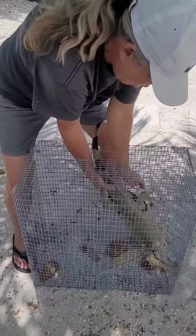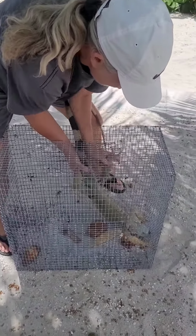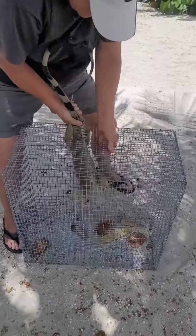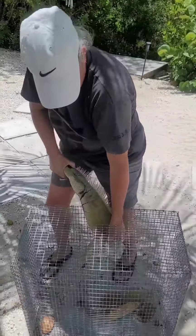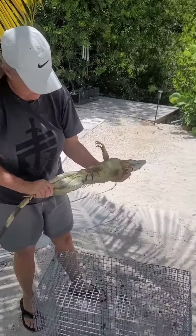That's a big boy. He's strong, too. Chicken to the tree. And there you go, Mama D removing the big boys from the damn repeater trap. So those trap systems work pretty damn well, as you can tell.